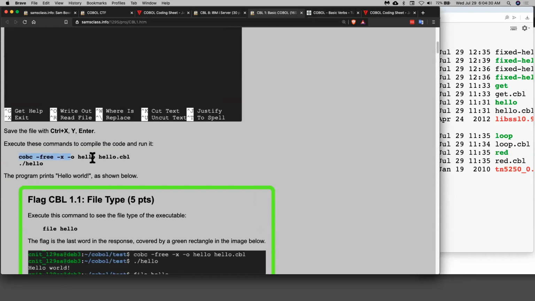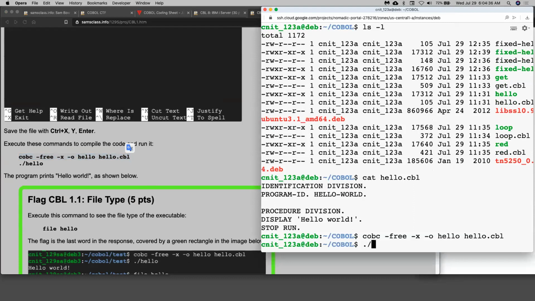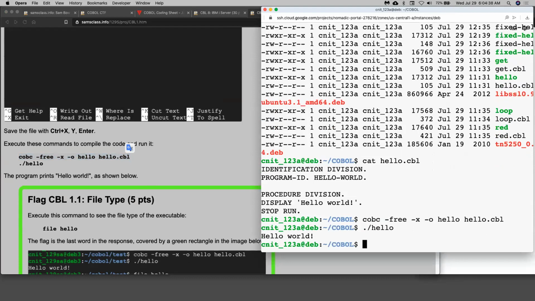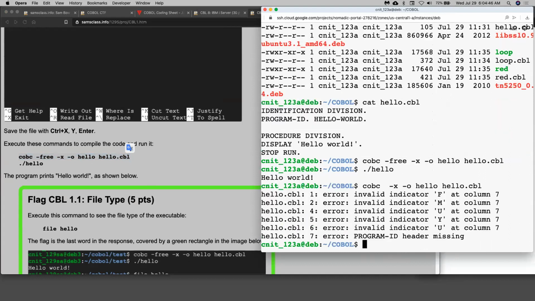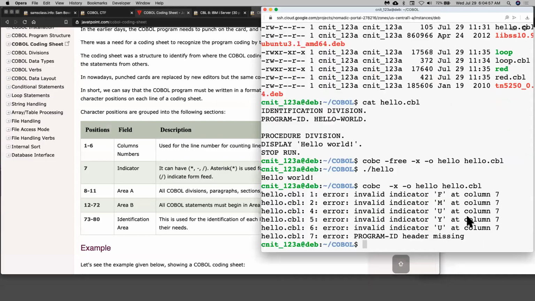You can compile it in free format, and then when you run it, it will print hello world. But if you were to try to compile that without the free format switch, it will fail. The reason is that without the free format switch, it expects you to format the code correctly according to this setup where you use these columns.